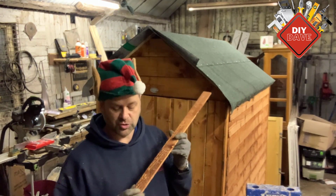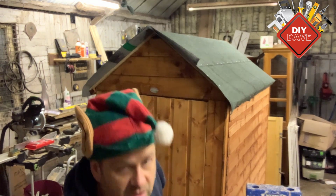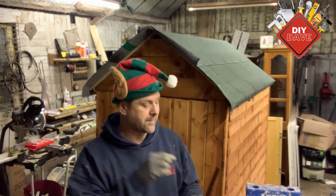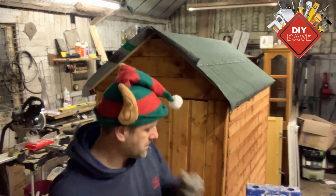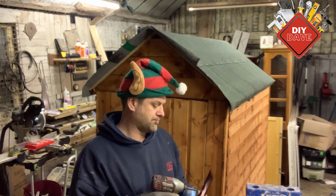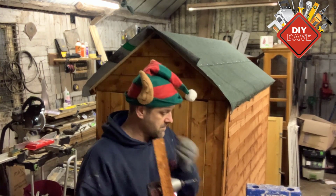This is the barge board. It needs to have 3 30mm screws. We'll start off with 2 screws. We'll get them roughly in the middle. Just getting me ready to go.